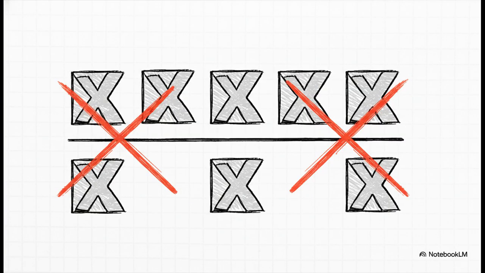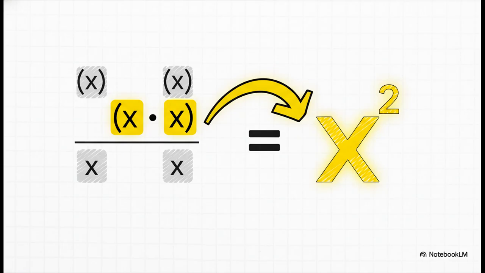Since anything divided by itself is just 1, we can start canceling out pairs of x's. We'll take 1 from the top and 1 from the bottom. Poof, they're gone. Let's do another pair, and a third pair. So after all that canceling, what do we have left over? Well, we've just got 2 x's being multiplied together up top, which of course is just x squared.